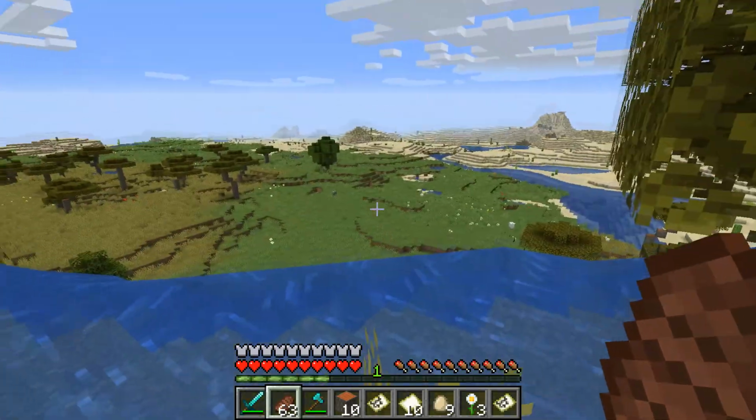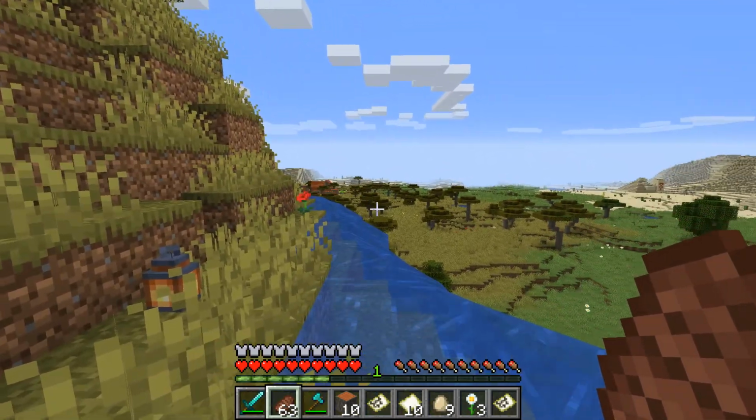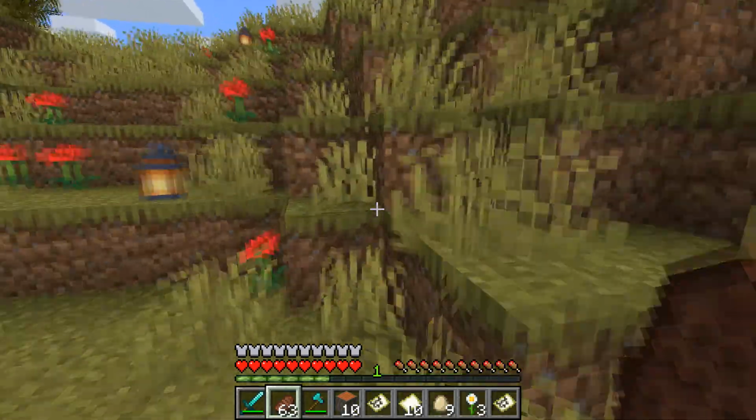Alright, so here we are back up here. It's a really nice view of the whole area. There's a little village over there, and then like a little mine out there, so I'll have to make myself a bunch of torches and go check that out later.